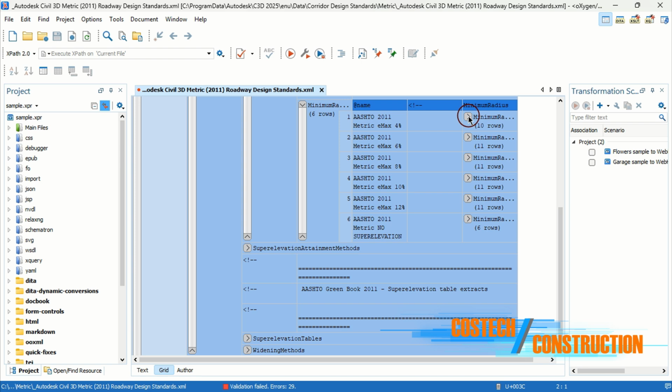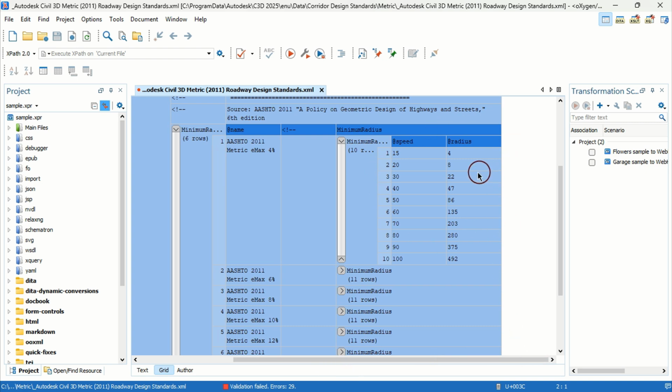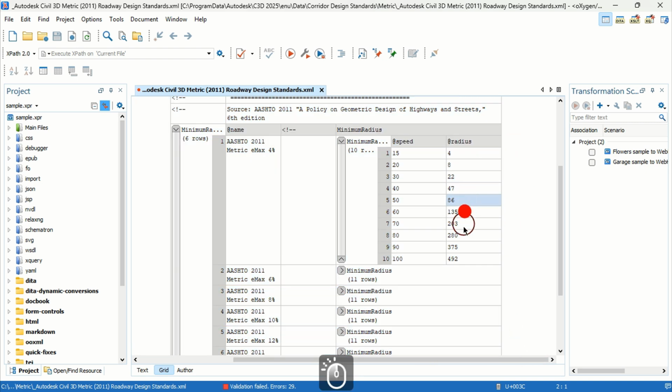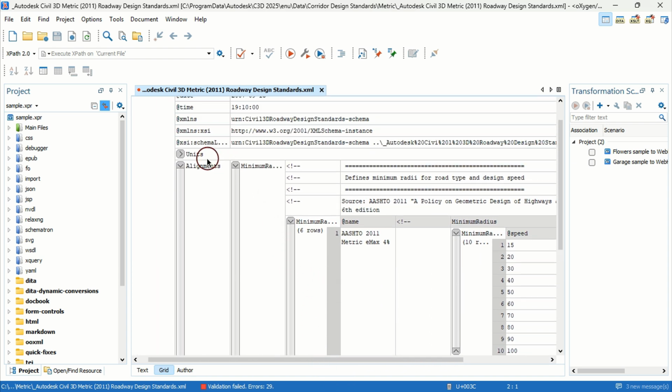You can now open each super elevation table, then edit from here to match your design manual values for the design of the horizontal alignment. Double-click on a cell to edit the value and make sure to set both speed and radius values as given in your manual. Edit each super elevation rate table from the minimum radius tables. These values are used in Civil 3D when designing the alignment with the criteria file.